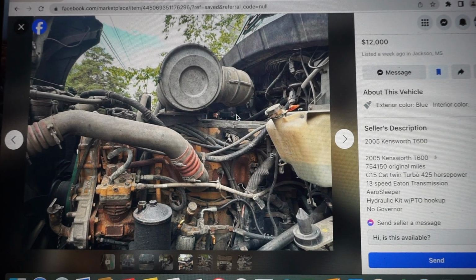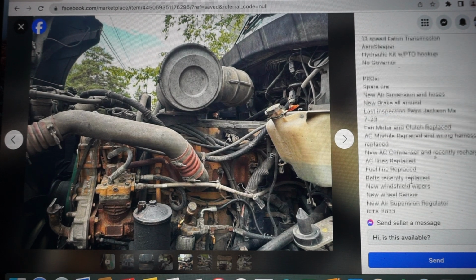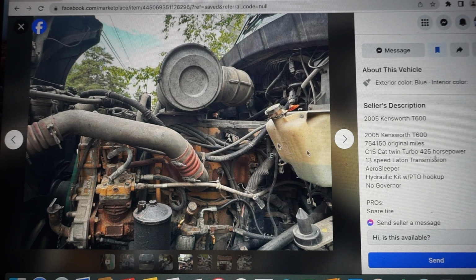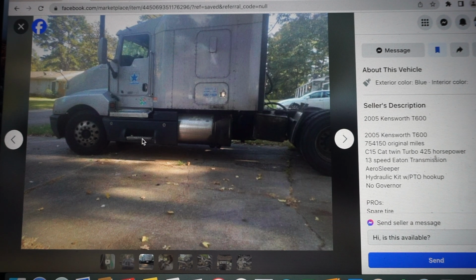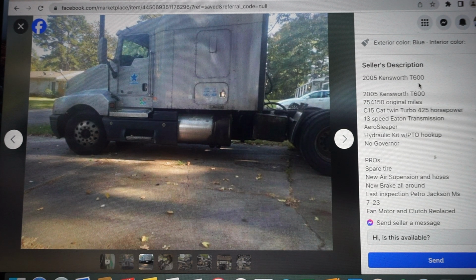So right now somebody has a T600 out there in Mississippi. This would be worth the drive for me just because of the description the gentleman gave on how to sell his semi truck. His semi truck was leased on to Landstar. It's a T600, and you can see the Landstar logo on there. Obviously, when you're leasing on with a mega company that big, it had to go through some serious inspections. So you see here, a 2005 Kenworth T600.